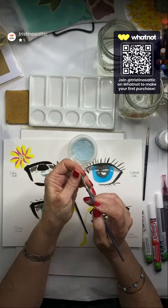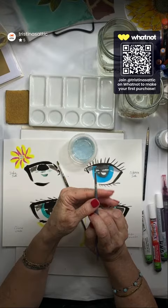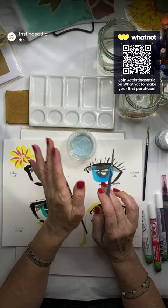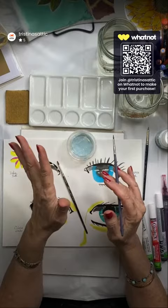And it's going to be the same thing with your brushes in the way that you use them. What some people do is they will take their brush and they dip it in soap, or they get some soap on it, let it dry, and then they start using the masking fluid. But I have never done that. I don't want to get soap potentially in and around my paint. That doesn't sit well with me.